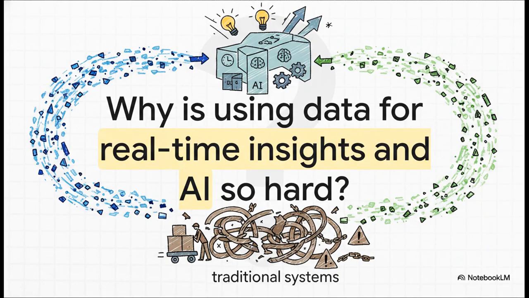You know, this is the question facing pretty much every modern business, right? You're practically drowning in data, but trying to turn all that data into actual real-time intelligence or build powerful AI models on top of it, it's still a massive, massive challenge. The old systems just weren't built for the kind of scale and speed we need in today's AI-driven world.